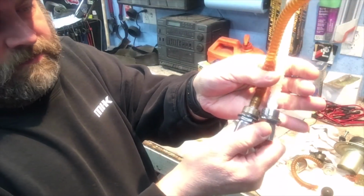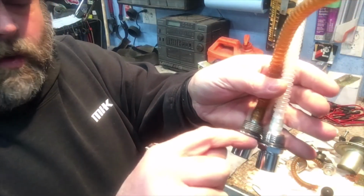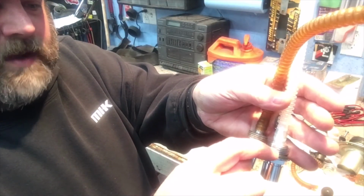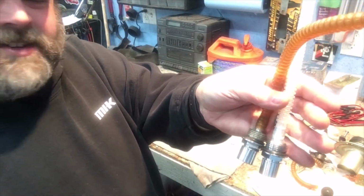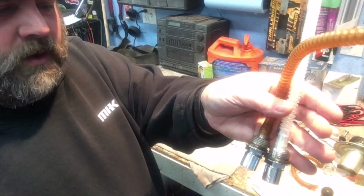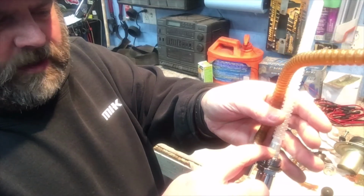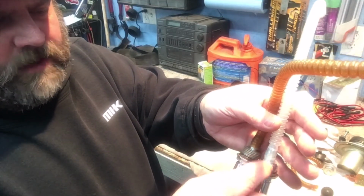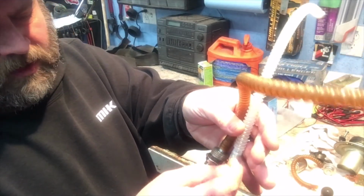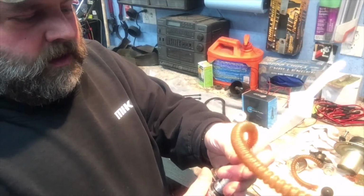I mean, there's really no difference. The only difference that I see is the rubber O-ring comparatively. This one on the Drag Specialty one is kind of a little chintzy O-ring. I'm probably going to swap that out for a little thicker O-ring. There's no clamp on here, which I don't think you'd be able to get a clamp on there, because then it would hit going up into the threading. So I'm sure there's some sort of a glue or something in there. I don't know what's in there, but it's holding that on nice and tight.